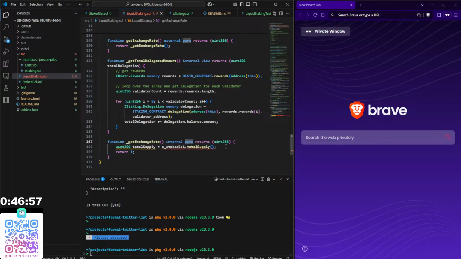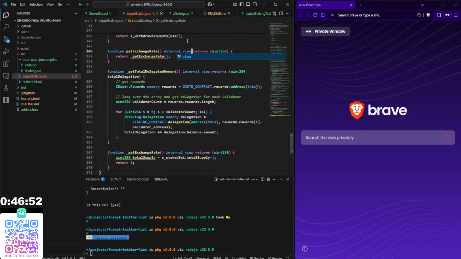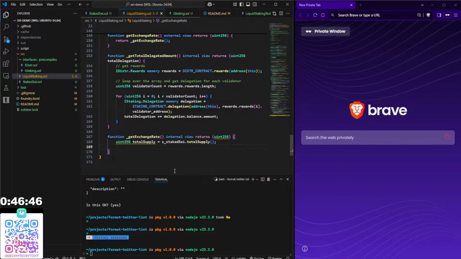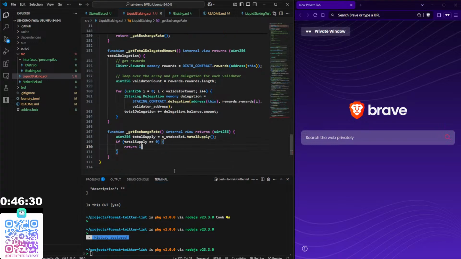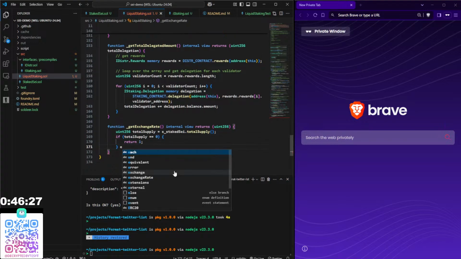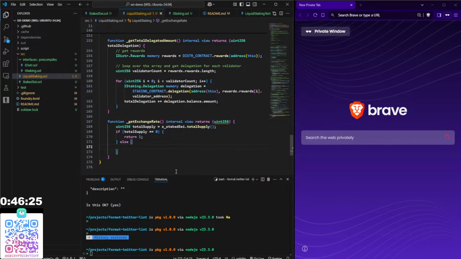Yeah, we need to change this, and we also need to change this visibility. Then we can say if total supply equal to 0, return 1, else we will do the calculations.